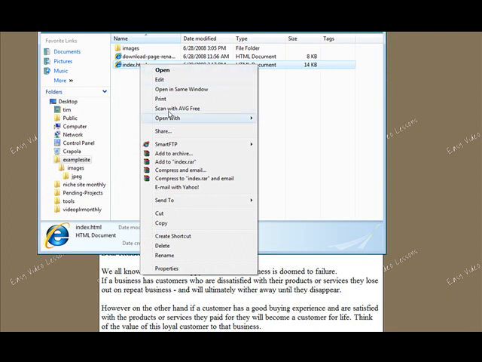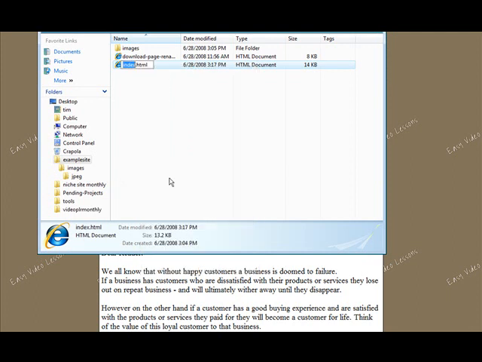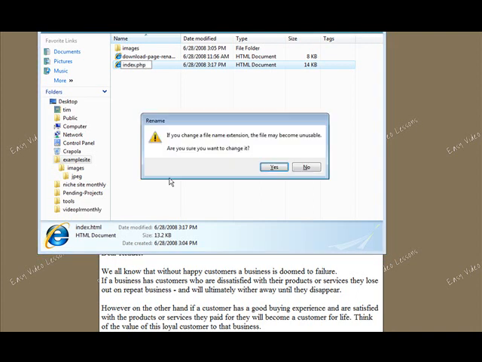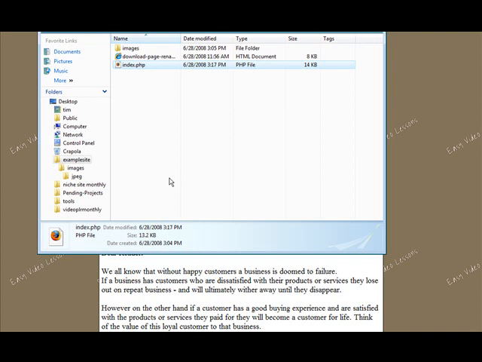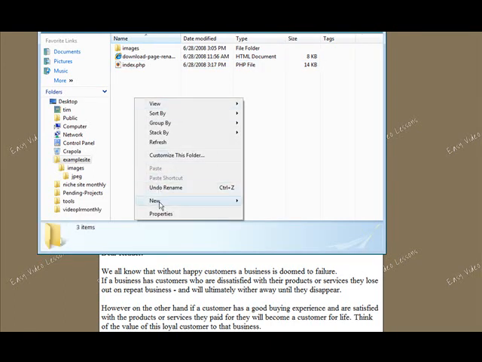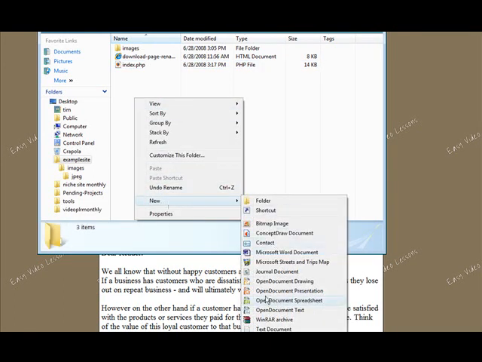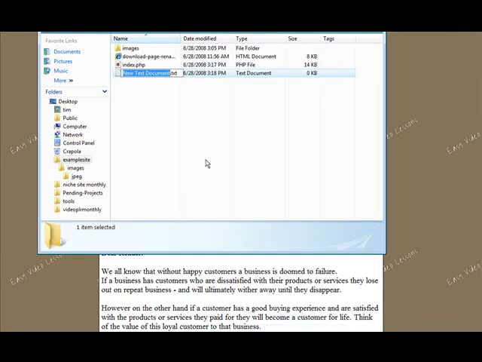So what we're going to have to do is go in here, first of all, and to make a PHP include work, you need to have a PHP file. So this is an HTML file, or you might see an HTML extension on your index page. If it's not PHP, just change it to PHP. This really has no effect on the way the website will display. Now what we need to do is create a new text file. So we'll create a text document, and we'll call it name.php.